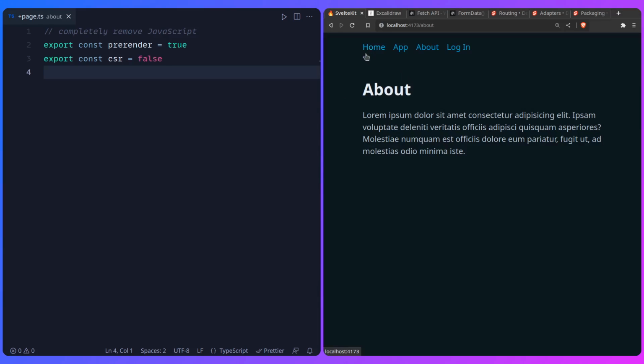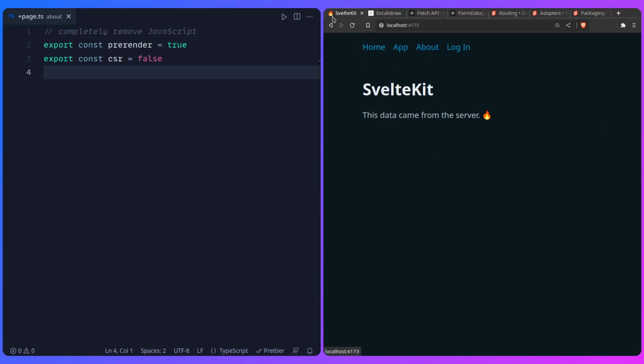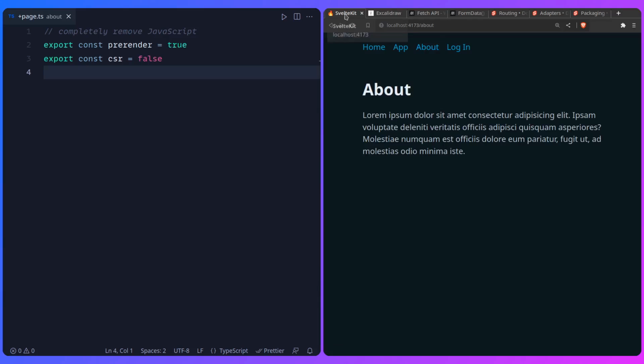So when we navigate to home, our page is going to do a hard refresh because the client-side router hasn't kicked in yet. So for example, if we go from about now to home, you can see how it does a hard refresh. But for example, now since we're on home, if we go back to about, it's still going to be pre-rendered everything, but now it's going to use the client-side routing. So you can see how awesome this is.